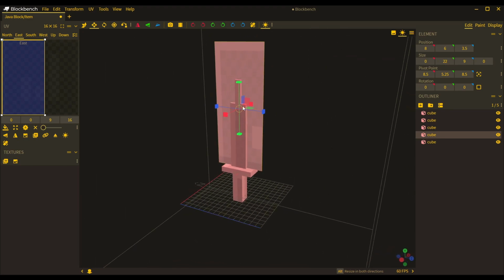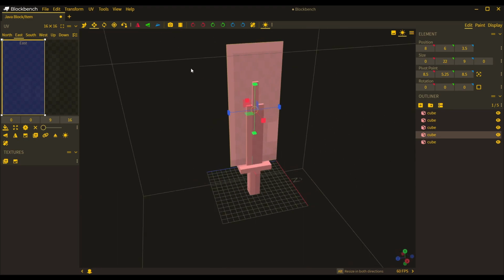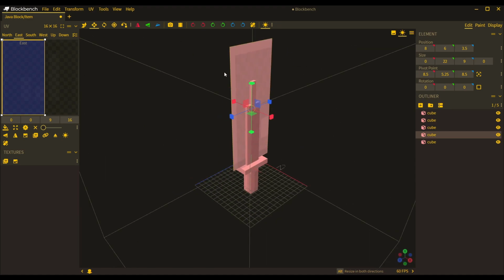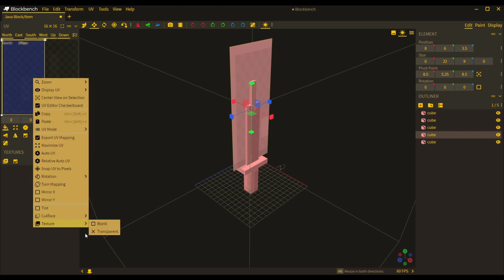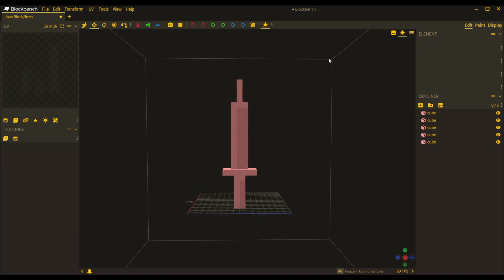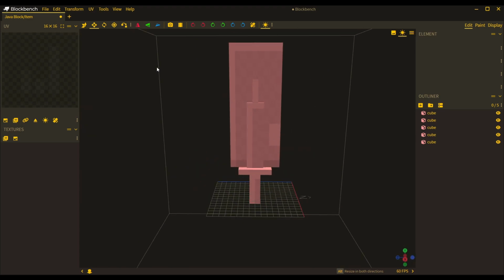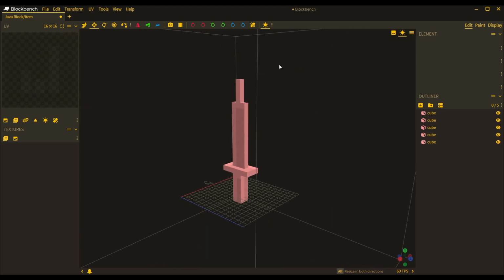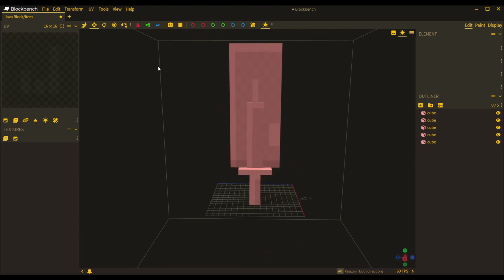Right, so this is already pretty nice. However, what this is going to have a problem with is that both of these sides are going to get their own texture because it's an element. So what I'm simply going to do is select every single side, which you can do by holding Control while clicking on one of them to basically just add it to your selection. Then I can right click here, say that the texture of that side is transparent. So you can tell here I have a side, here I don't. And that's just going to make the texture a bit more optimized and just a bit smaller when I actually generate it.